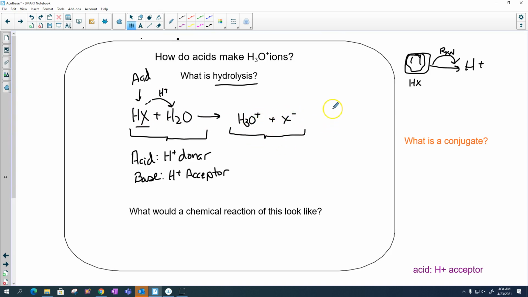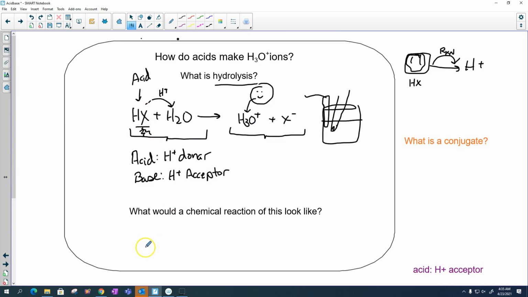And of course, if we stick our finger into this beaker, and let's say it's not too strong of an acid, but we have a little nick on our finger, you're going to feel maybe a little stinging. Is this guy going to sting your finger? Maybe you got a microscopic nick in your finger, and this is stinging your finger. No, it's this guy right here. If you stick a pH meter into this and you're measuring the pH to go into your computer, is it measuring this guy right here? No, it's measuring this guy right here. So this is called hydrolysis. This is the generic form of hydrolysis.